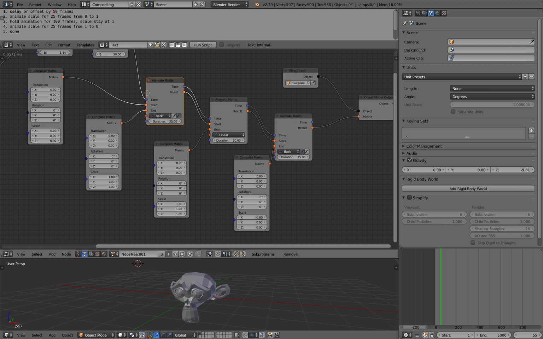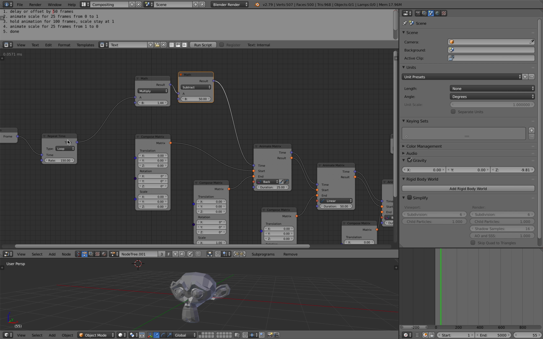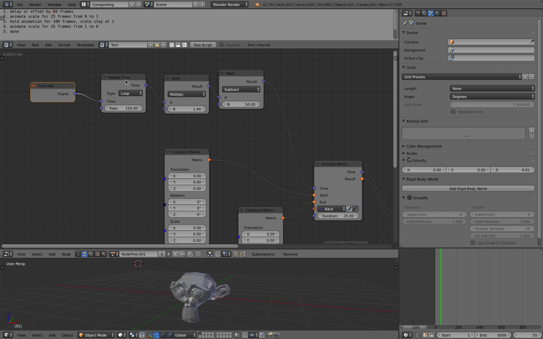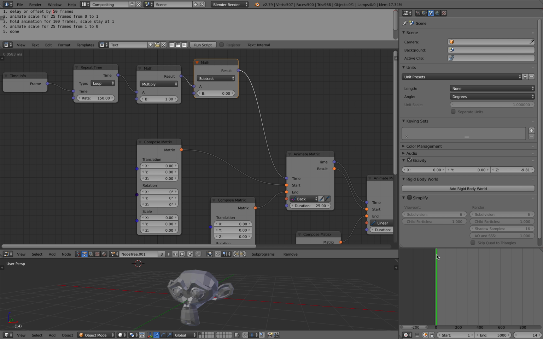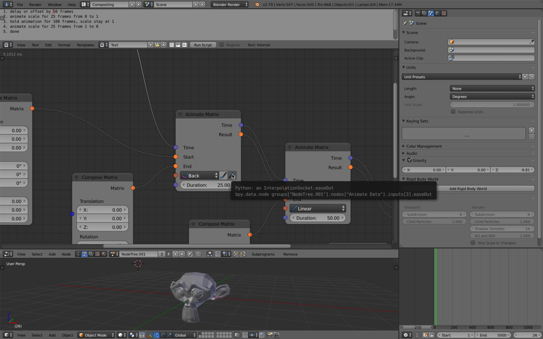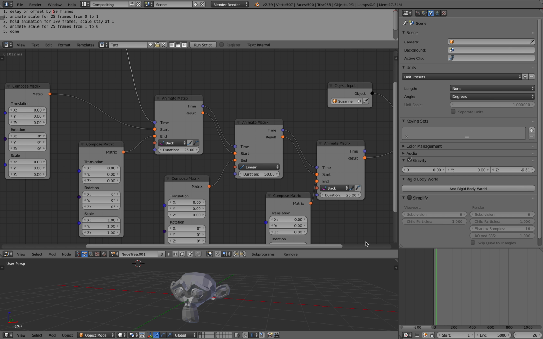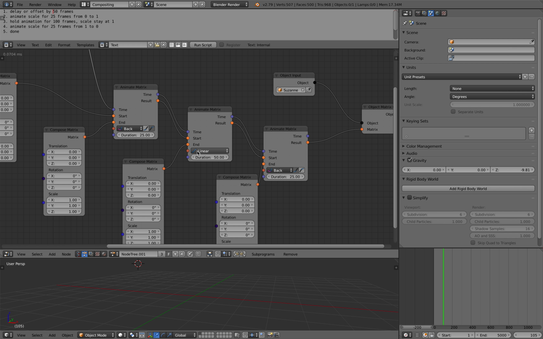The time itself is currently being manipulated as well. It is actually looping, multiplying, and subtracting. Let me reset it to normal. So now it's a normal thing. This is what is supposed to happen: 0 to 25, animating up with some of these funky interpolations there, ease in, ease out, and then hold it for 50 frames, and then animate down for the duration of 25. 25 plus 50 plus 25 is 100. It's gonna complete the animation.